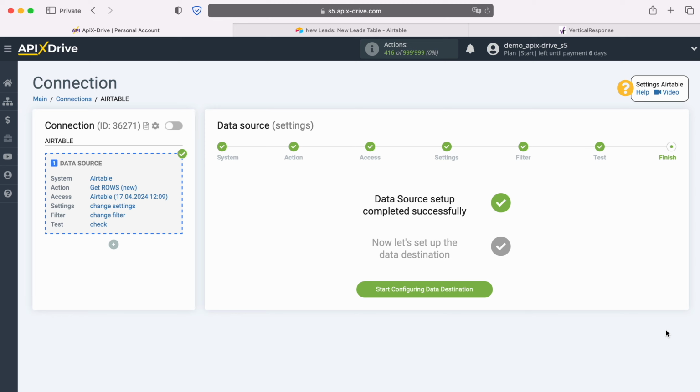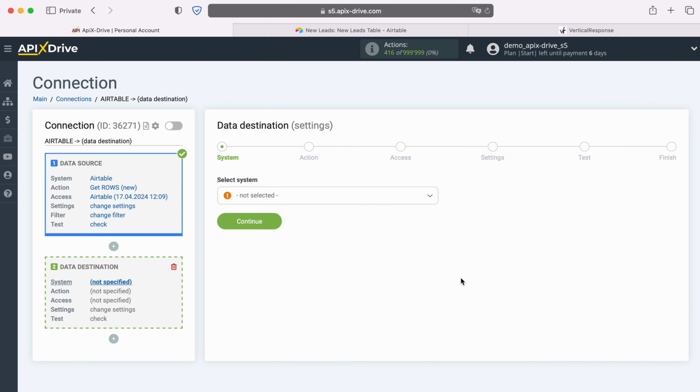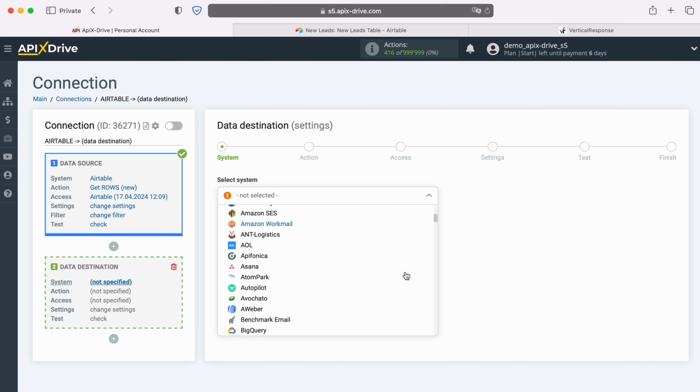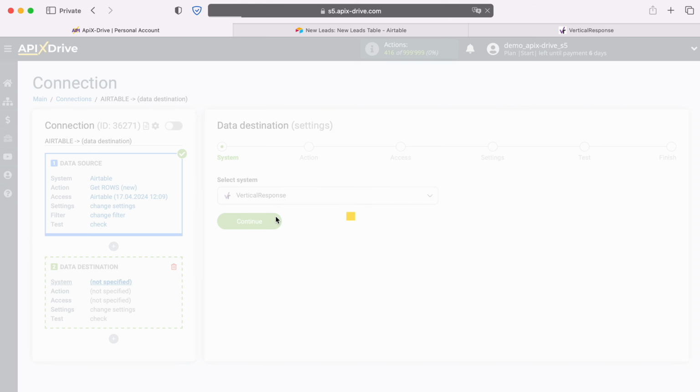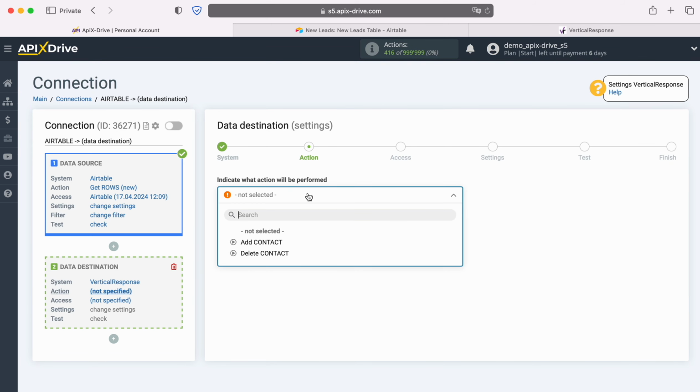Now you need to move on to setting up the data destination. Select the system VerticalResponse. Then select the action, Add Contact.